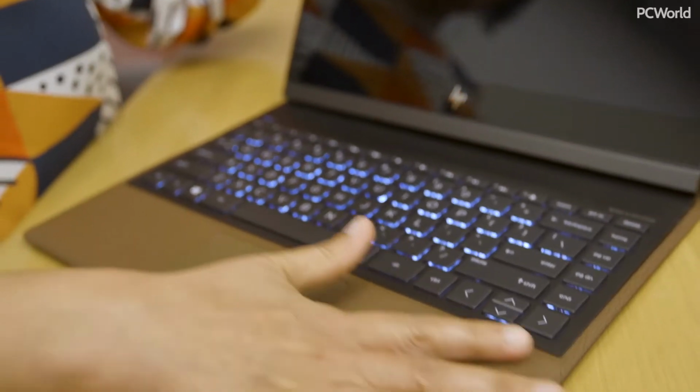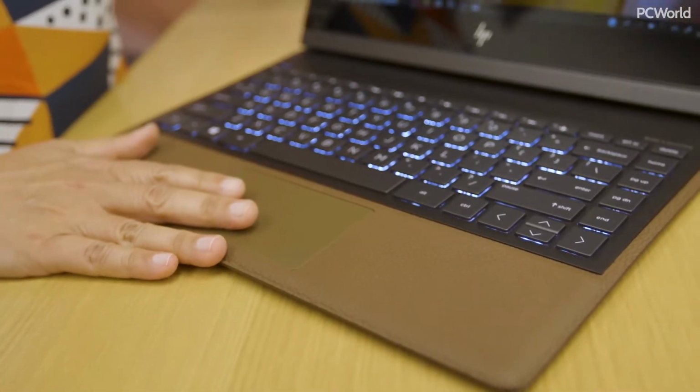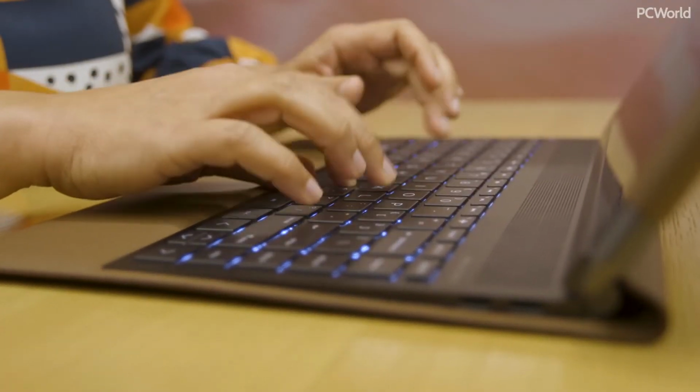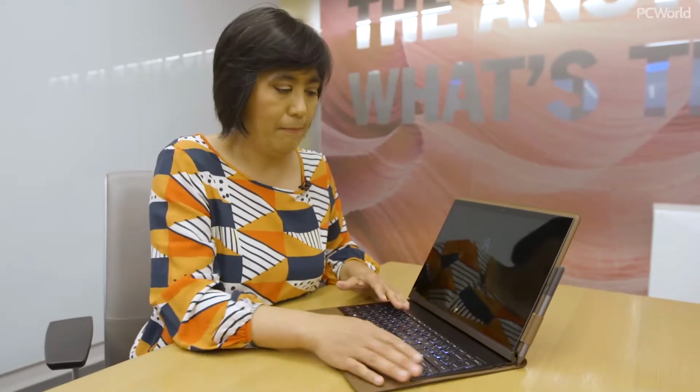All right, so let's take a look at some of the other aspects of the Folio. Here you see the trackpad. You can see it's got leather all around it, which is really comfortable when you have your wrists on this and you're navigating. This keyboard is part of the bottom part of the Folio. It has an aluminum frame underneath, and the battery is underneath this keyboard too. But HP still made enough room for a 1.3 millimeter travel on the keyboard, so you're still getting a reasonable keyboard experience for a laptop this thin.